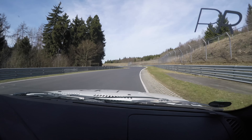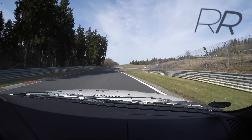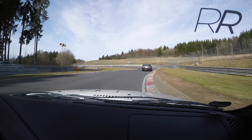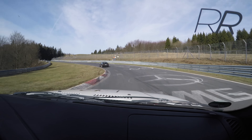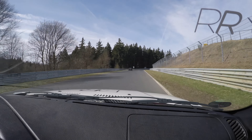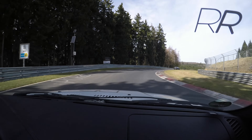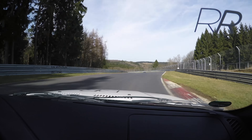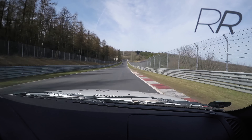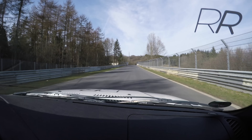We are here at the ED Tankstelle. The ED Tankstelle is right next to the track, and also when you put in GPS to go to the Nürburgring, you're probably going to see this place on your way in. So at this point you can recognise where you are, and now I'm going to show you how to get to the track, how to get your ticket, and then how to drive a lap and show you a few little tricks of the trade.